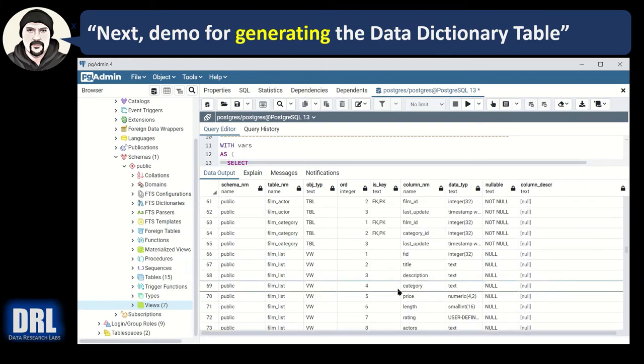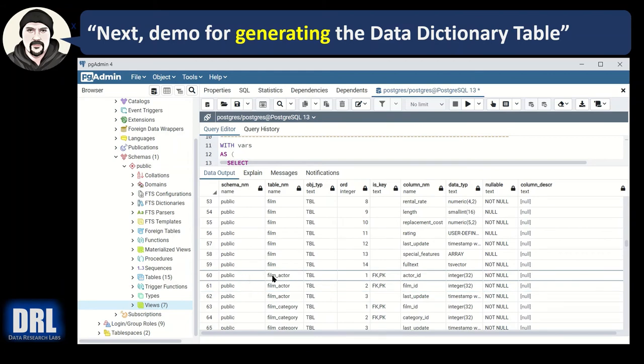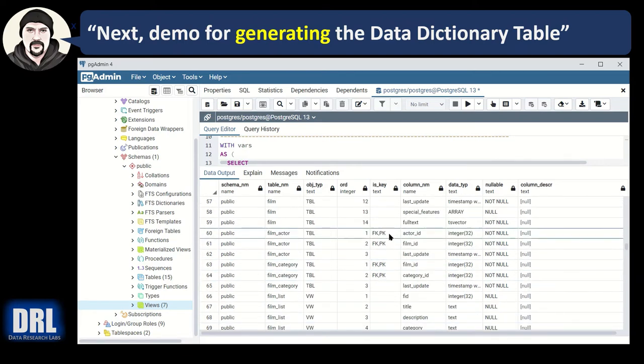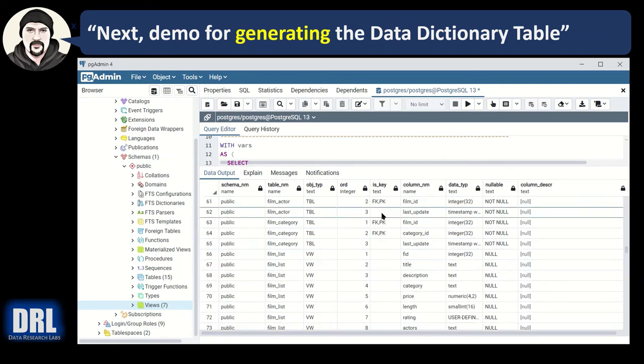And I want to show you one other thing here. Some fields, like the table film actor, field actor ID is a part of the primary key, actor ID and film ID, and then each is individually its own foreign key to another table. There can be foreign key, primary key, and unique key, and all three could show up. So you get a nice representation of what the tables are and how they hook together without actually having a graphical ER diagram. You can just figure it out by looking at this column here and looking at the names. And that is how you execute the script to generate the data dictionary table.